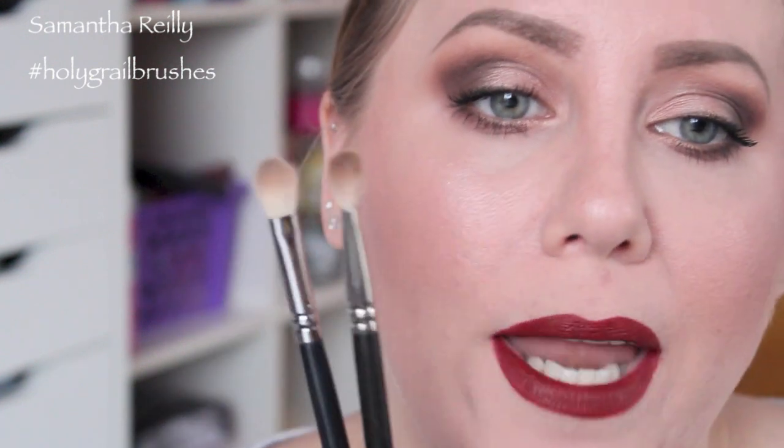I love this brush so much. It's so good. I can't even live without it. Oh my god, all these brushes are dirty. I'm sorry, guys. Okay, so the next is obviously a nice blending brush.